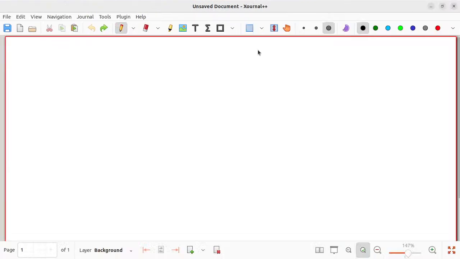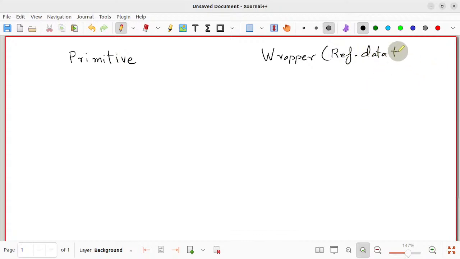And for that, we'll first talk about why we call a primitive variable a primitive variable. There are two types of variables basically. One is primitive variable, and the other is, let's say, wrapper types, or you can also say that it is a reference data type. So let's understand the meaning of the word first. Primitive means something which is basic or not very advanced. That's the meaning of primitive. So essentially, primitive variable means that the data is stored inside the variable.